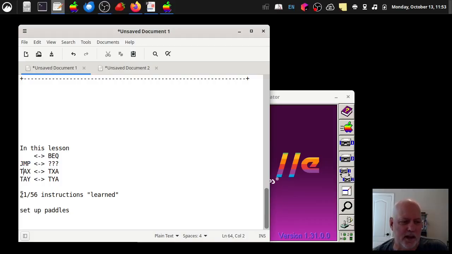So then we get these instructions here: TAX, TAY, TXA, TYA, whatever these are. They're transfer from the accumulator to the X register, or transfer from the X register to the accumulator. This is a way to move between the X and the A, and between the A and the Y. That's all it is. Once we've done this, with just these little additions, we're going to have a third of our instruction set, just like the author talks about, which is pretty impressive given that this is only like the third assembly lesson in the book.